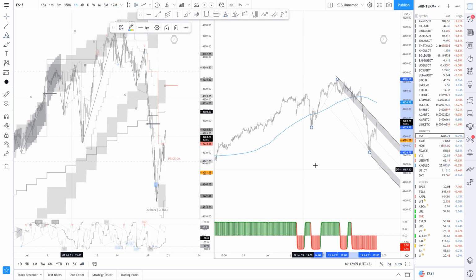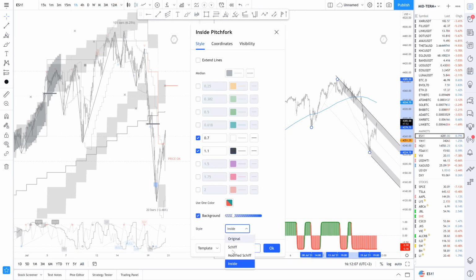Okay? So this one is an inside pitchfork. Okay? Are we good with this? You can use original pitchforks as well, and you alternate between these two. Okay, only original and inside. You don't use the shifts and so on. And you try to find something that can work. So right now you would be inside the resistant context.